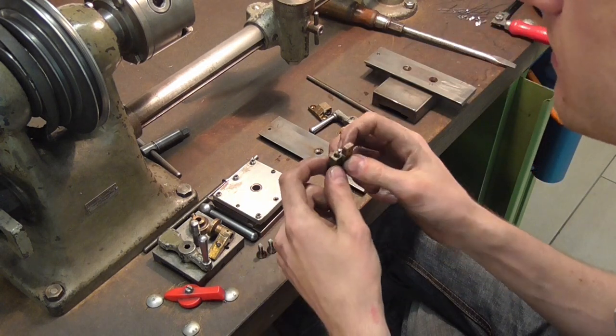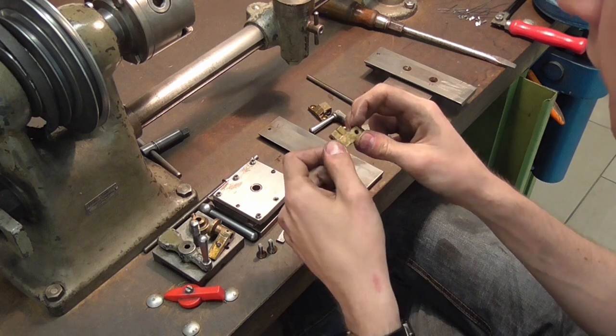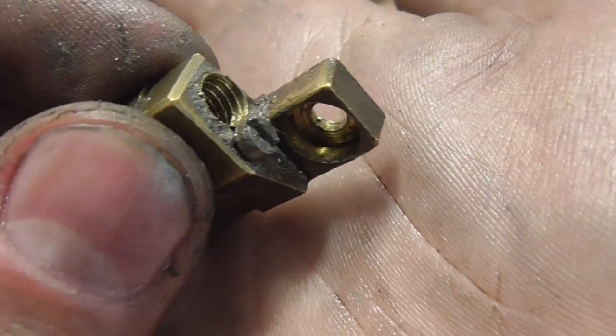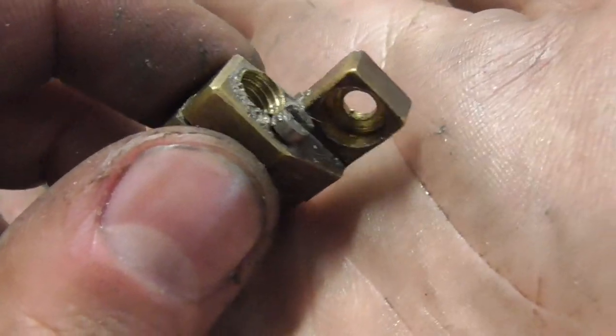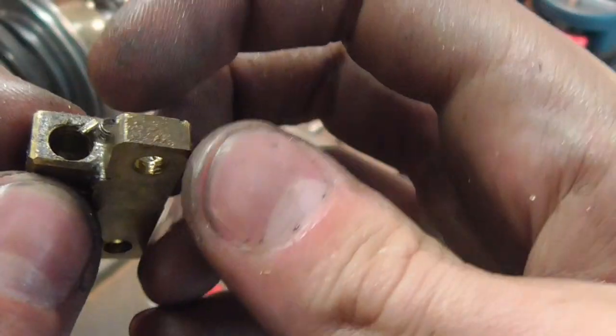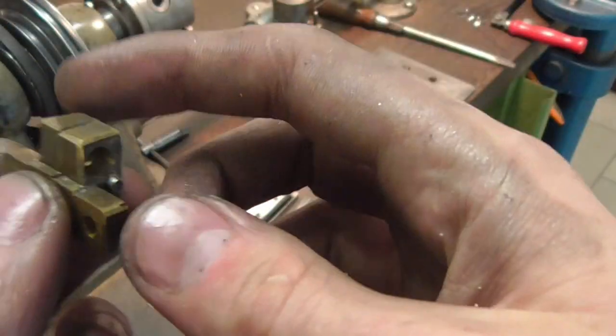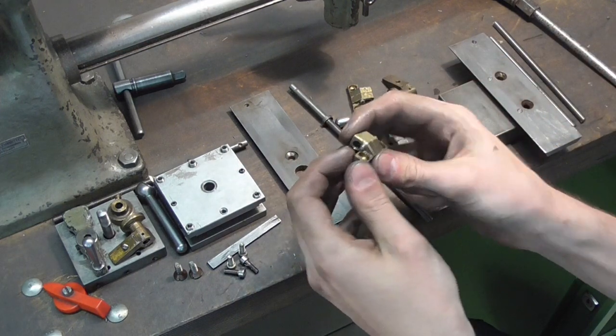However, it is pretty obvious why these things gave up the ghost. If you take a close look inside here, there's barely more than a scratch mark of a thread left in here. I'm surprised, look, there's even parts of the thread crest. There's nothing left in here. We're going to have to remake these parts, there's just no way around it.